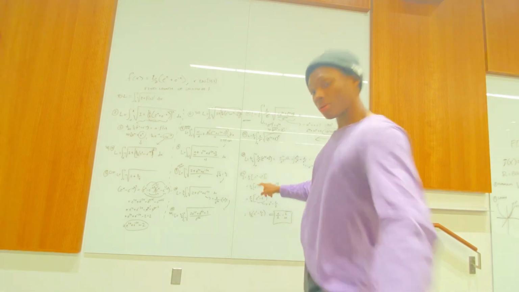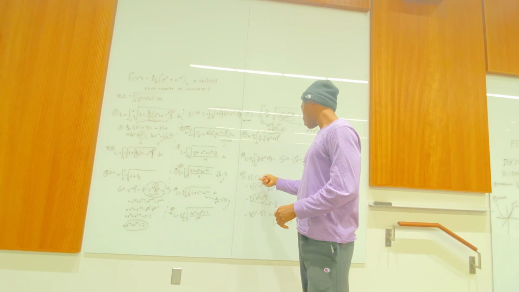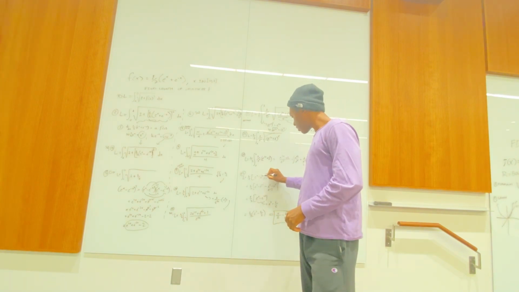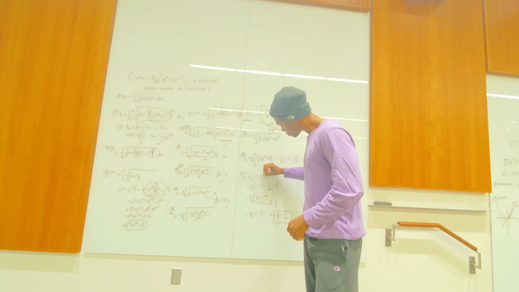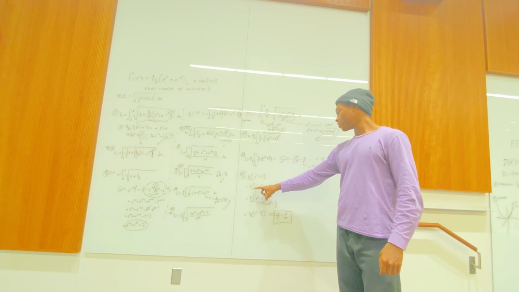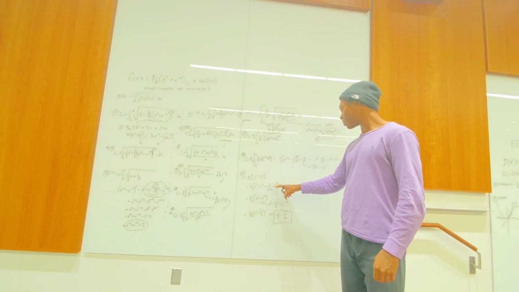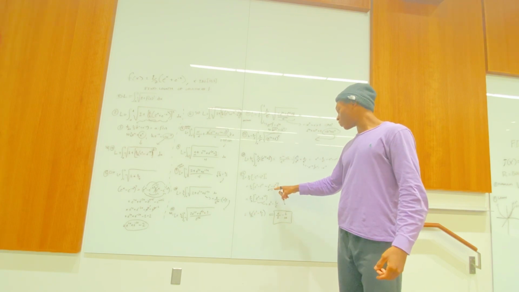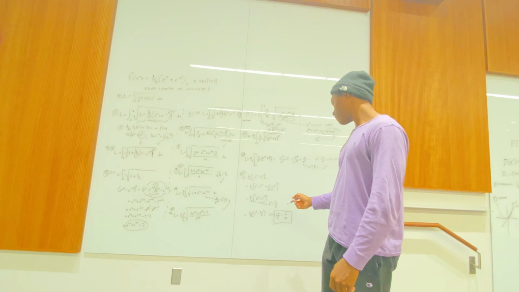This should actually be a negative right here. So this is a negative. That's an e to the negative x, right? And so e to the 1 minus e to the negative 1 minus e to the 0 minus e to the 0. E to the 0 is just 1, so e to the 0 minus e to the 0 is 0, because 1 minus 1 equals 0.